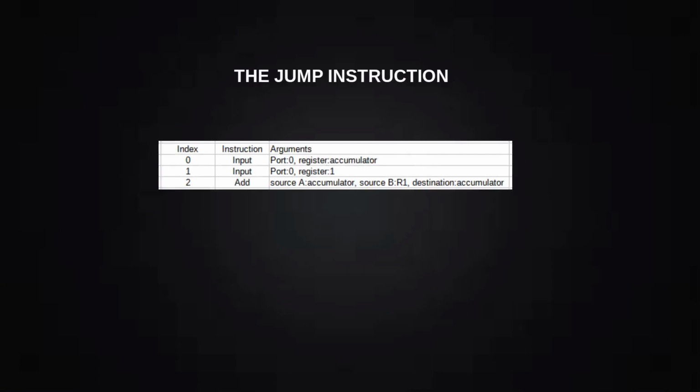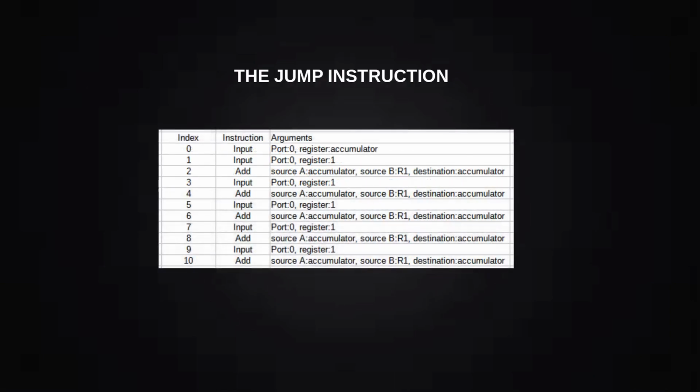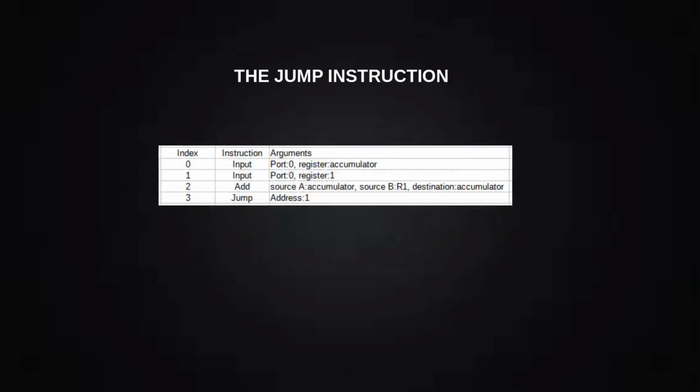In my program, I can have an instruction that loads the first number into the accumulator, then adds the next number, but then what? If I want to add more numbers, I need to keep repeating this code that imports and sums the next number indefinitely. Even if we have a program ROM that was infinitely long, we don't have the time to repeatedly write this code an infinite number of times. So instead, what I'm going to do is break the linearity our program has had up until now, and introduce an instruction that forces the program to jump to a different instruction.